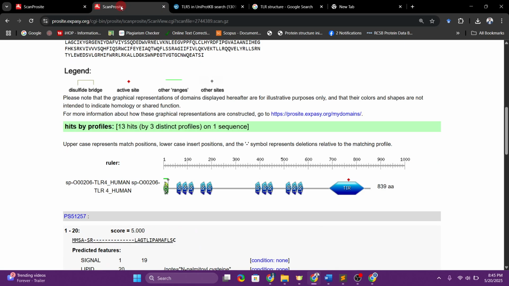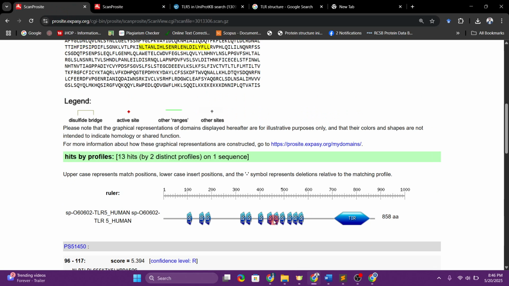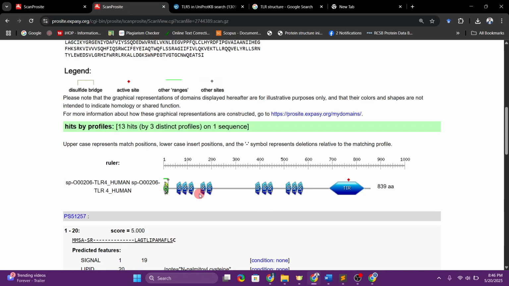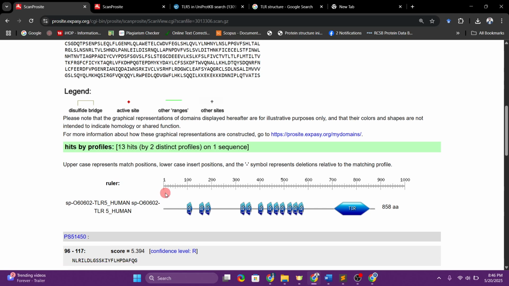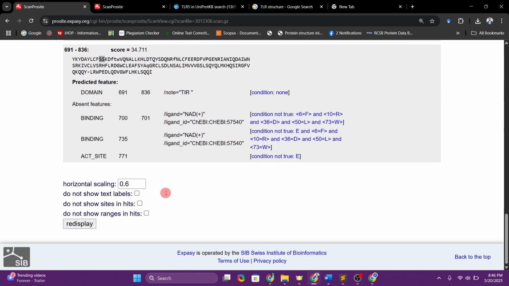But over here, you have more leucine rich repeats like this, and then few are on the top, but they are more distributed on the top region, right? So that information is pretty unique, and you can compare that information with humans and understand various toll-like receptors, because in case of humans we have 10, and we have more than 10 in case of mouse. These are really important for our immune system, and we can understand the toll-like receptor biology by understanding their protein domains, right? So this could be a very interesting small project that you can do and compare it.